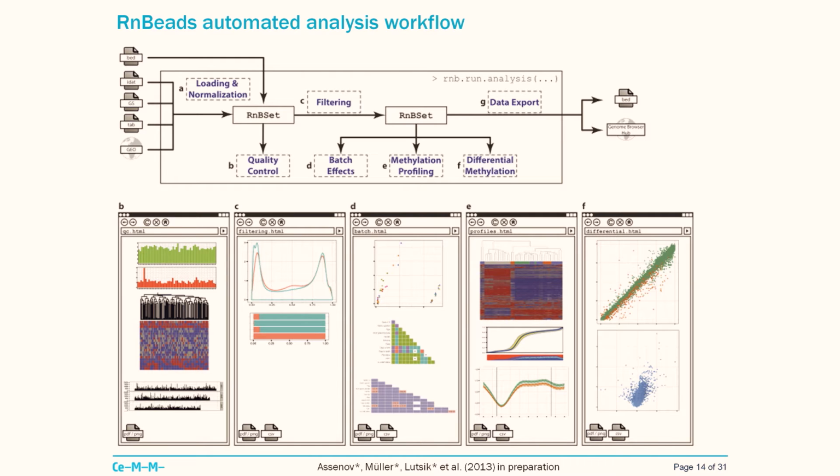You basically start with whatever input format you have: BED files, IDAT files, GenomeStudio output, tab-separated tables. You can also download data directly from Gene Expression Omnibus. This is then normalized, subjected to quality control, initial probe filtering, detection of batch effects, methylation profiling, visualization, differential methylation calling, and then data export to a genome browser hub and EpiExplorer export, etc. Here are a few illustrations of the diagrams.